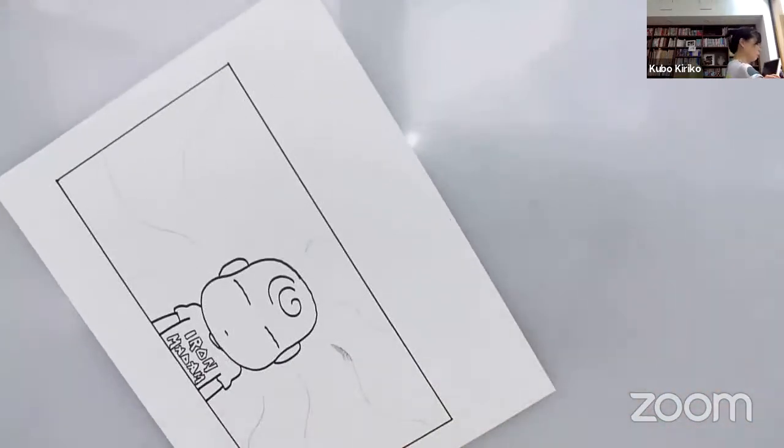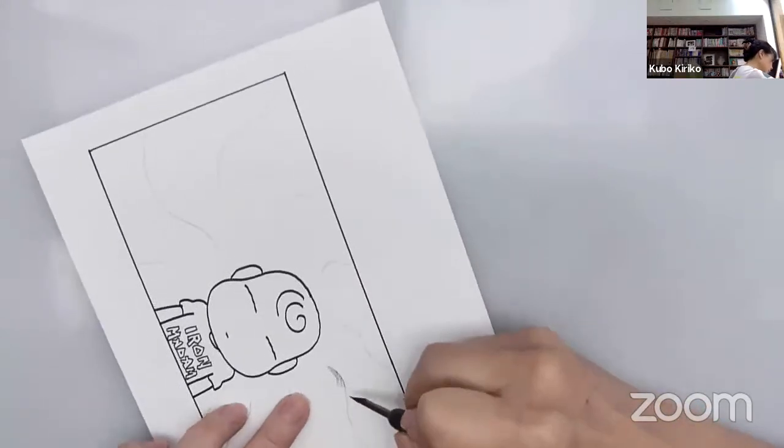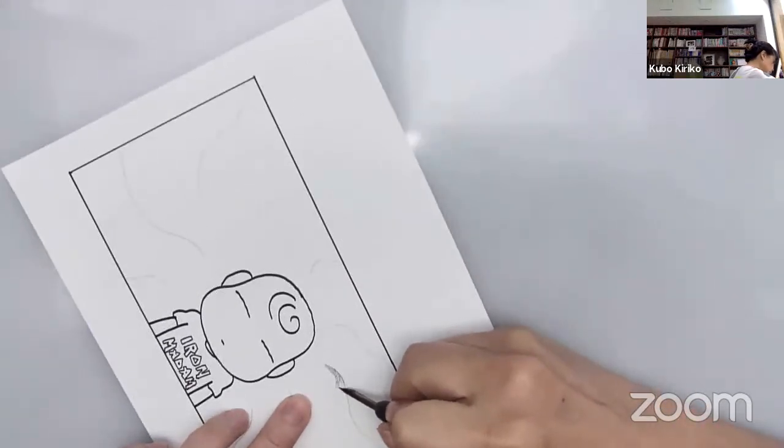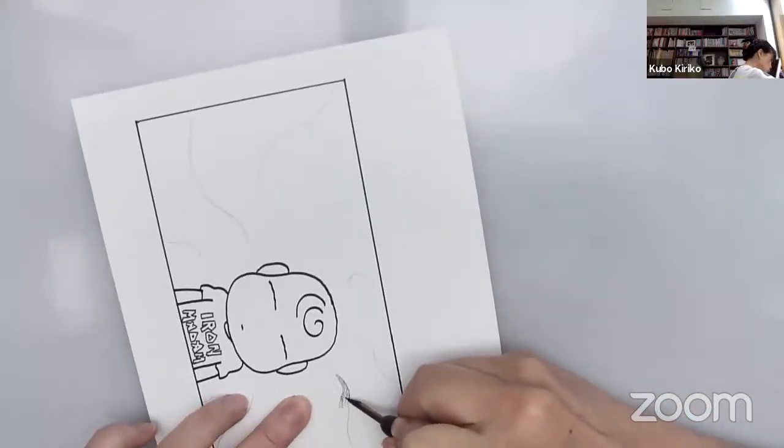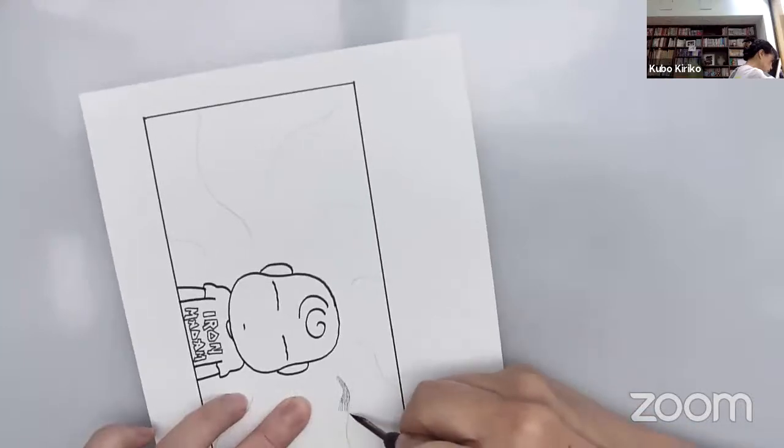So just, you know, changing the angle and the direction of the paper itself. You're making short lines, yes? Yeah, short lines, not long lines, but it's kind of continuing.